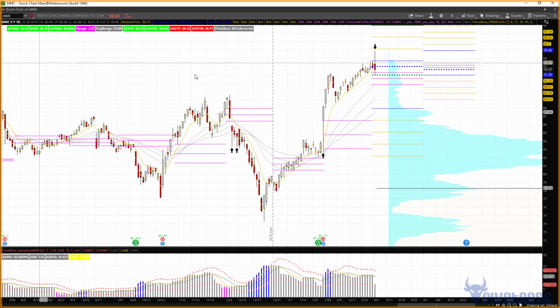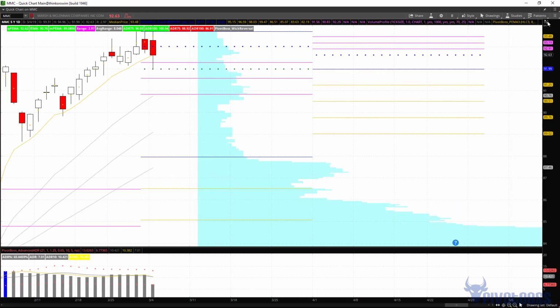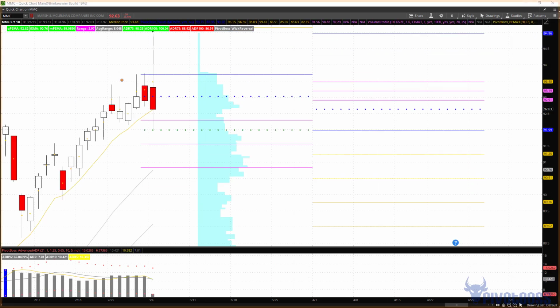For me, the area to watch tomorrow morning is right between the previous month's close and the current day's midpoint. So the midpoint is here. That's 93.48, and that's the previous month's high. So if price were to come back into that zone, that would be an easy area to look to sell. May not see a push that high. Anything into this area might then be the area to sell on a pullback phase tomorrow, if that were to be the case. So anyways, that's one to watch as well.